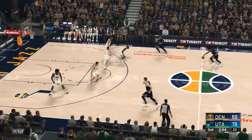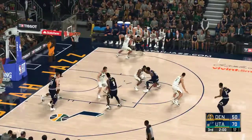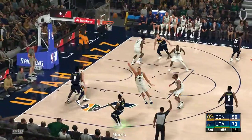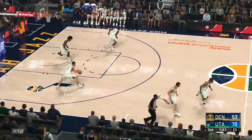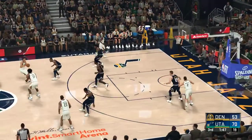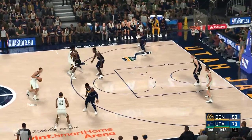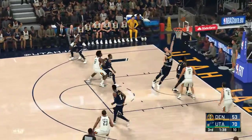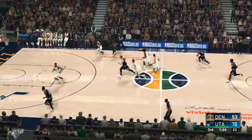And so here's Denver. They need a good offensive possession. Yeah, they've gone a long time without a bucket. On the wing, Morris. It's good from long range. Morris has got himself going with the triple, his first basket of the game. This is as pure a shooter as there is. You've got to stay connected or it's a problem. O'Neal passes to Exum. The rebound by Grant. Grant's got his 5th rebound in this one.